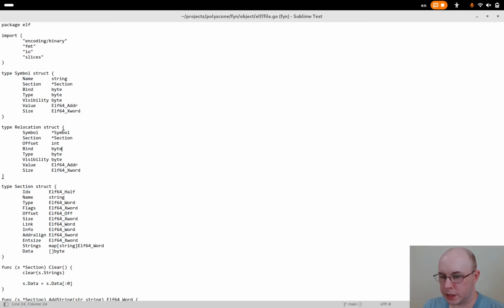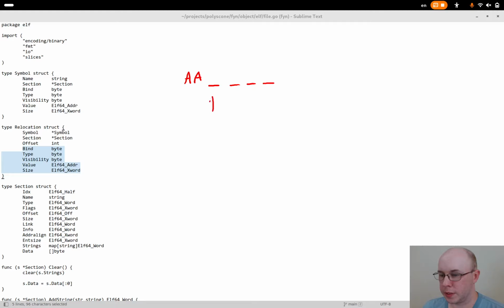So the addend is the adjustment that you apply to account for processor or architecture specific differences. Let's say, for example, that we've got some bytes here, which is a call or something, and then we've got 4 more bytes here.